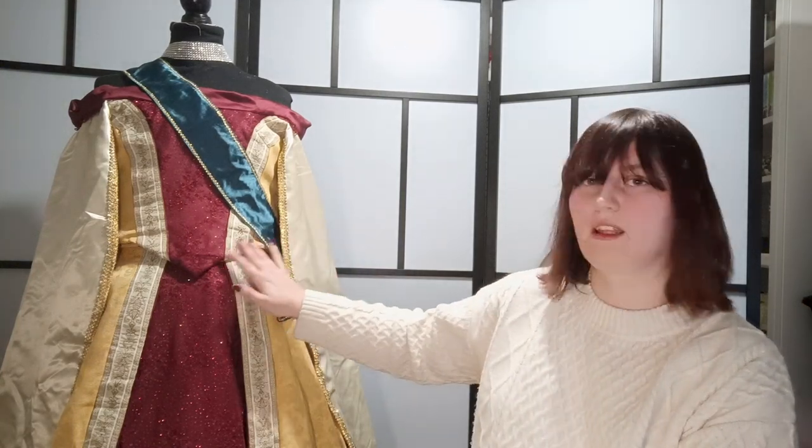My biggest regret about this cosplay is that since it was my first time making a bodice like this, I made it on a dress form that is molded after me — but it's not squishy and I am. So I would have liked the top to be a bit more fitted. It fits perfectly fine, but it could have given me a more dramatic shape if I had fitted it more on myself rather than on the dress form.